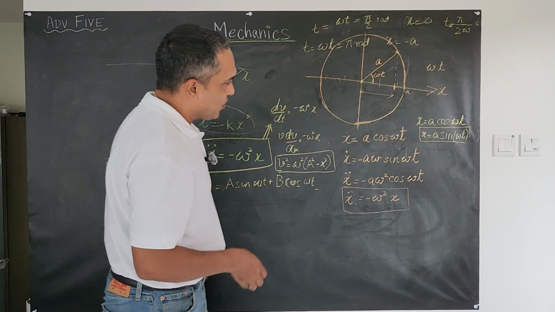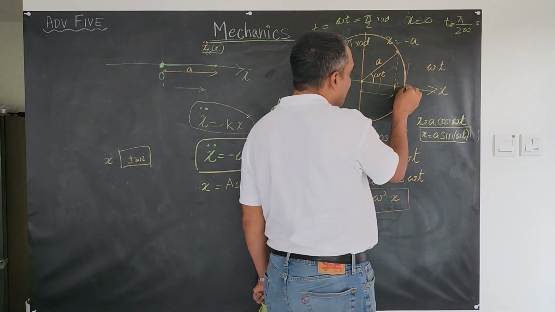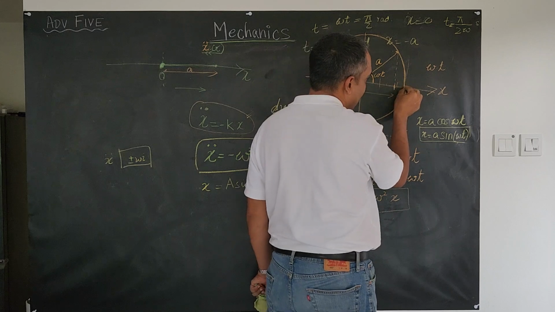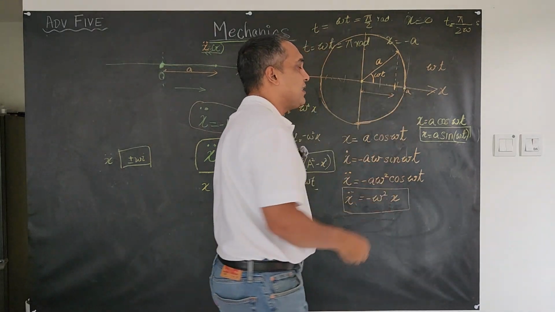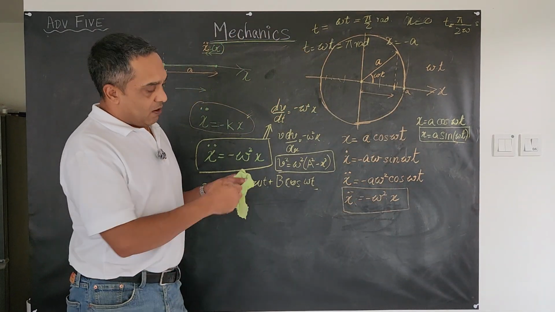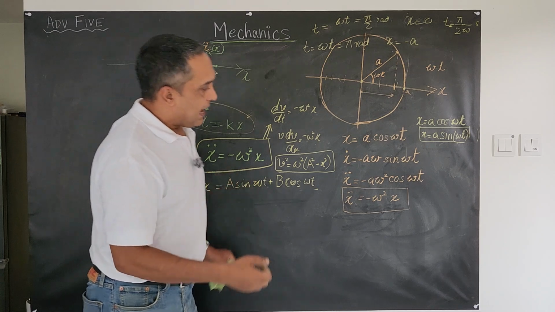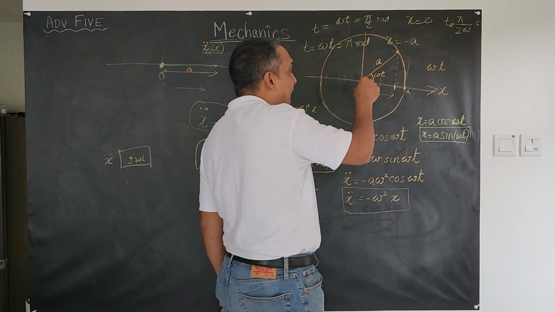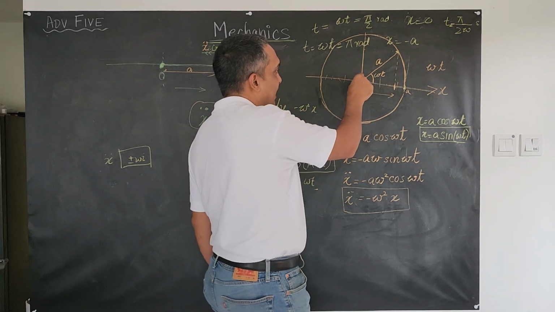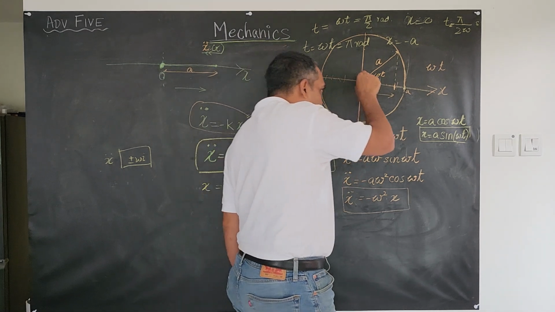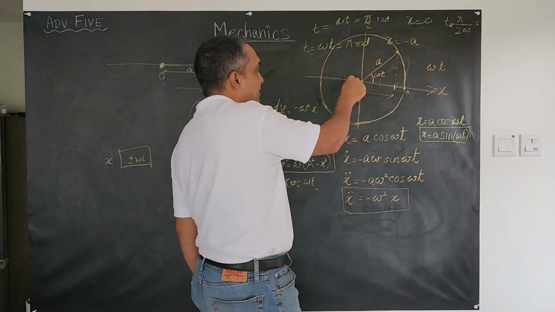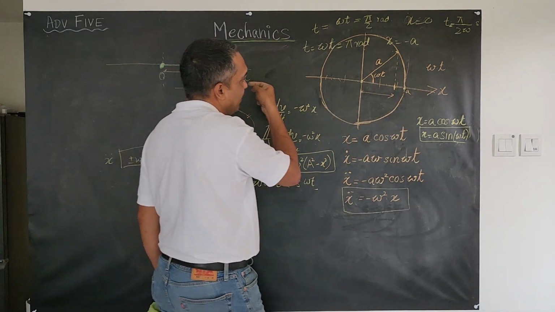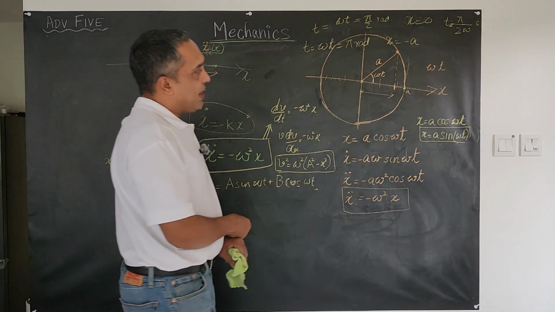Most problems will be more straightforward, and you will start with a point where your center of oscillation is here and an object is already pulled in. But there may be some cases where they say, hey, there is already an extension, and now calculate from there. Or they'll say, hey, I'm just adding onto a spring an additional weight from this point. So then you start from here. So your center becomes here, and then as time progresses, you move to A, and then you come back, return from A. So you've got to figure out where you're beginning this.